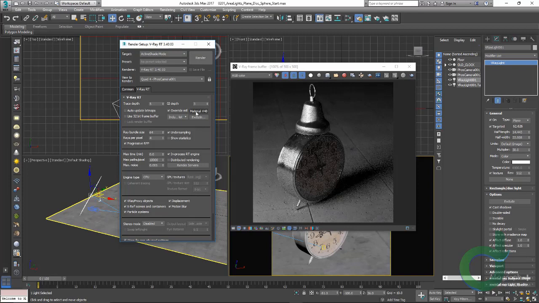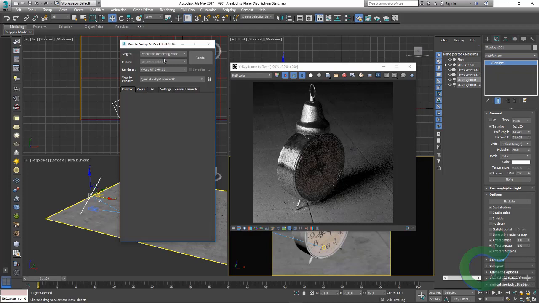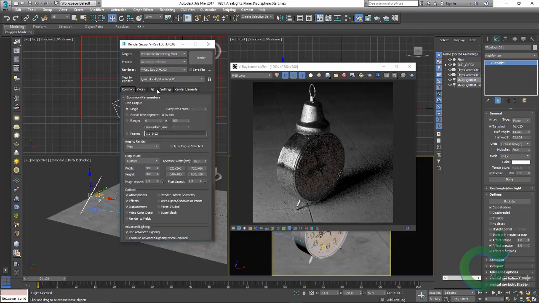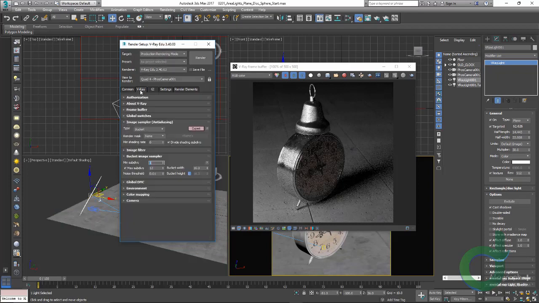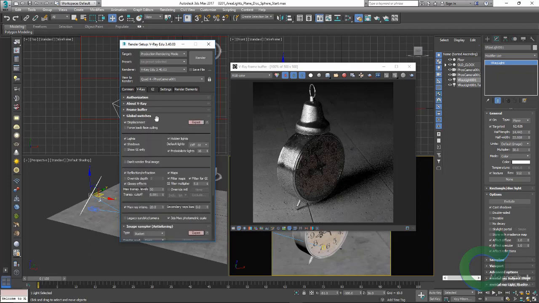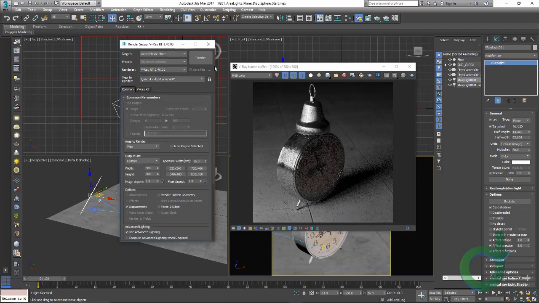Let's copy this material, change the target to production rendering mode. In the V-Ray tab down to the global switches rollout, enable the override material here and paste instance the same gray material. Now let's get back to the active shade mode and click on render.